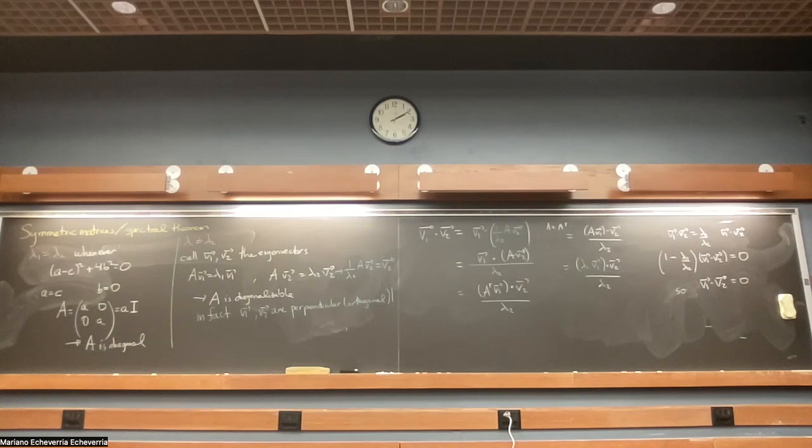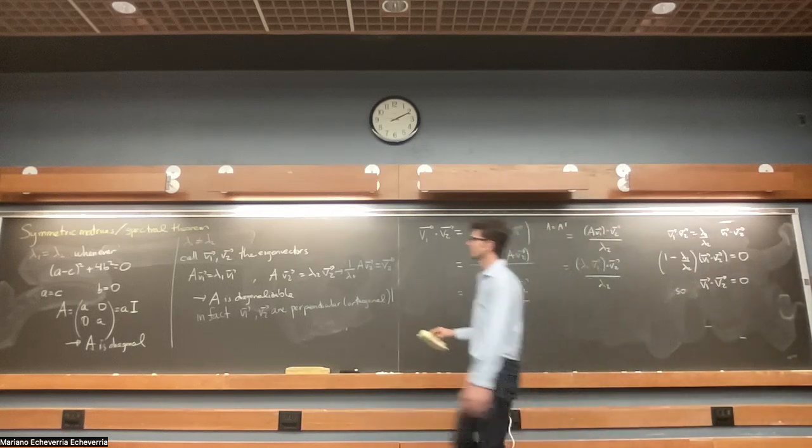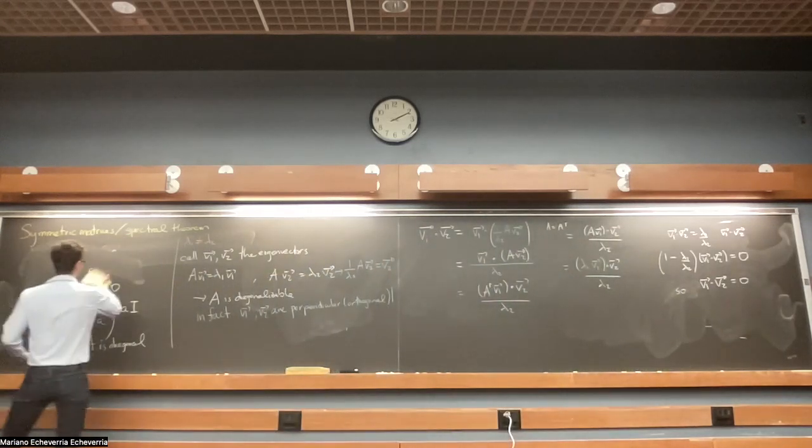And my point is, if you pay attention to this proof, you'll see that I never used the fact that the matrix was size 2 by 2. It's just really a bunch of properties of the dot product and the fact that it was symmetric. So this proof works identically regardless of the size of the matrix, and so it will continue being true. For a symmetric matrix, eigenvectors that correspond to different eigenvalues are always perpendicular. So let me write that down, because that's what will allow us to improve the statement of the diagonalizability condition. So this is more or less what the spectral theorem says.